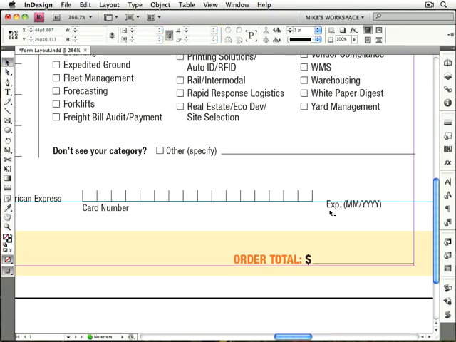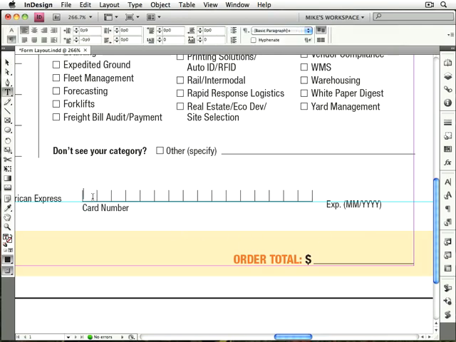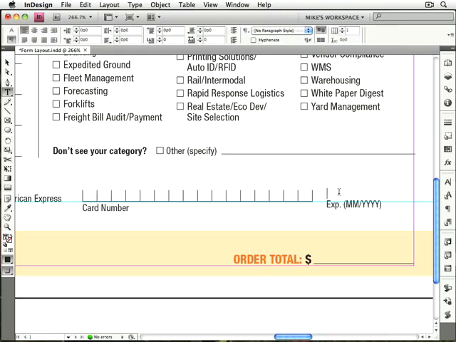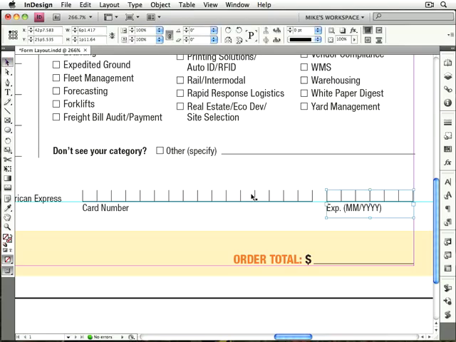Now I'm going to do the same thing over here for expiration date, but I only need a comb of 6 cells, 2 for the month and 4 for the year. So I'm just going to go back to this existing table, hover over the top, and click and drag across the first 6 cells. I'll copy those to the clipboard, put my cursor in the line above the expiration date text, and just paste it in there. And I'm done. I've capitalized on all the work that I did for this table and just copied and pasted it in over here.